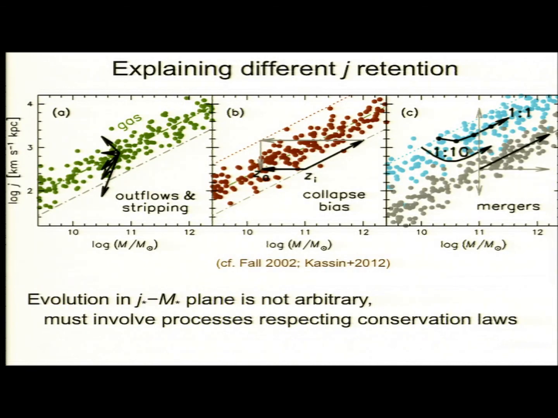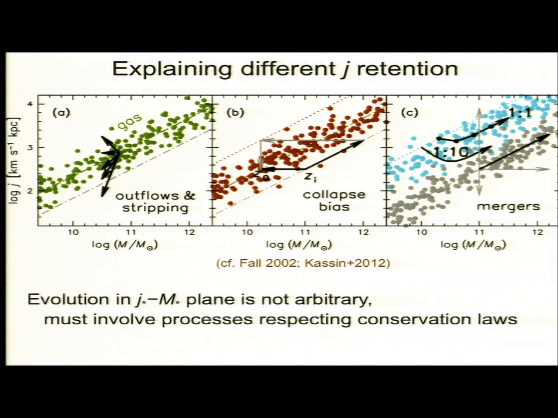And we've done some very hand-wavy ideas of how some processes might work to give you the galaxies you observe. The idea is that this is the J over M diagram, because there are physical parameters that are conserved. I mean, if you lose J, it's got to go somewhere, by some real physical process. And you can create vectors in this diagram. Real physical processes have specific vectors here, and you can't just move things around. You've got your initial conditions of this lower gray line from the dark matter halos, and you need to get to the observations with a real process.